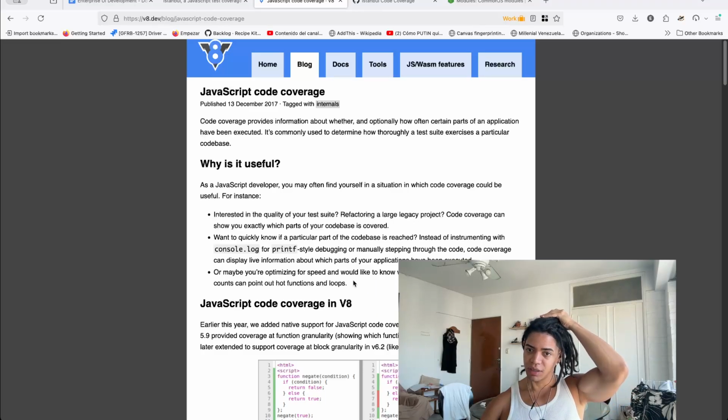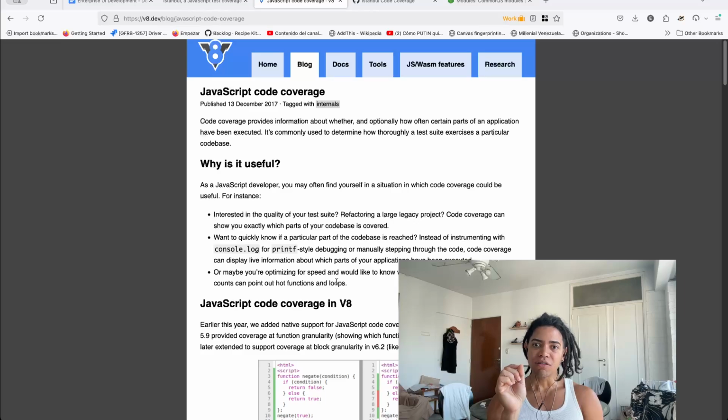Execution counts can point out how functions behave in loops. So especially for providing maintenance to large enterprise code bases, it makes a lot of sense to use a code coverage tool, to know how much of this code is being called by your tests. How much of your source is tested?